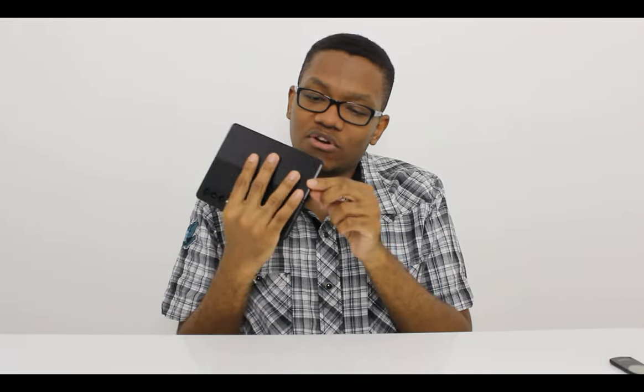Now the speakers are actually at the top and the bottom and are seen on the left side of the device when it is unfolded like this. They are surprisingly powerful and provide clear audio even when I'm using it for video calls as well as normal phone calls. So there are no issues right there. Play some lo-fi or some funk music and you'll see what I mean.